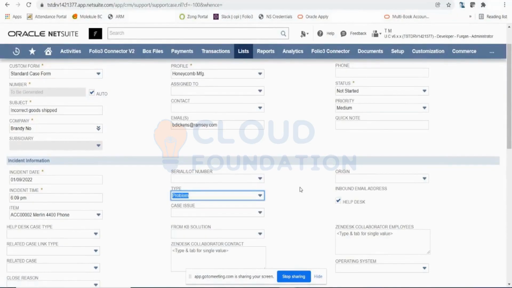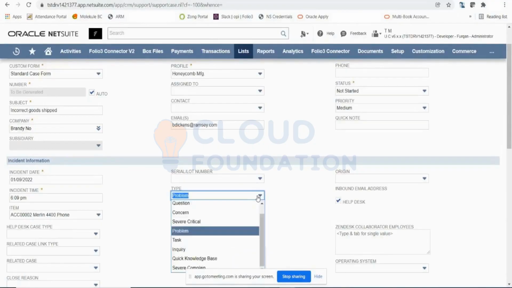Now later, what you can do is based on the NetSuite reporting, you can filter all your cases by type. Let's say if you want to see in a given month how many cases were raised for problem types, because problem is something that is going to overall impact your company reputation. You might be interested in only looking into the problem types and focusing on all those cases, and then you can just simply shift your attention to another case.